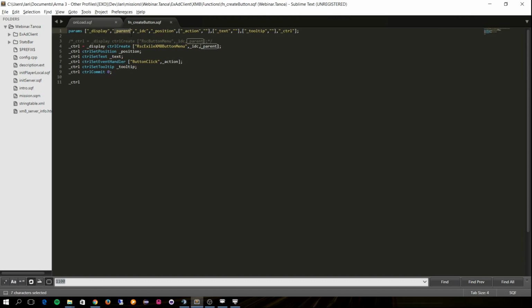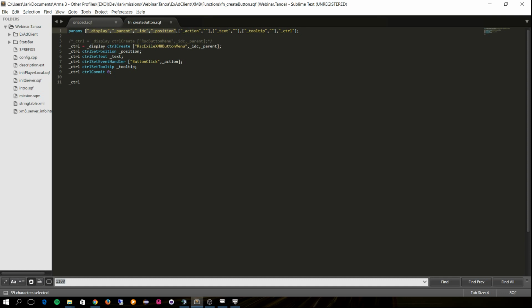I need to send in parents, the IDC, the position, and an action. Or no, actually you don't need to send in all of those. The first ones, display, parent, IDC, and position are required. But all the other ones will get a default value if you don't set them.